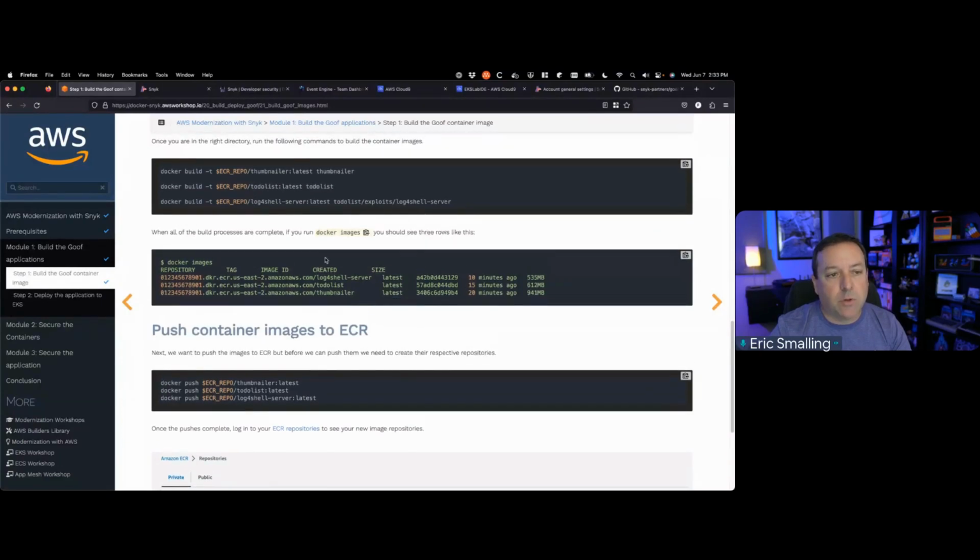So the 3 images we're building, you may be curious about the name. We have a microservice called Thumbnailer. This will be part of module 2. This is a microservice that does thumbnailing of images. It's a Python Flask-based app. Nothing much really to talk about in the app. The next one is a to-do list. This is a Java-based J2EE application that has a to-do list app in it that is vulnerable to many things. And then the third one is a Log4Shell implementation of a malicious LDAP server, because we're going to exploit Log4Shell in this one to show you how that works, because it's an easy one to implement, and it was very prolific. So let's go back and see where we are.